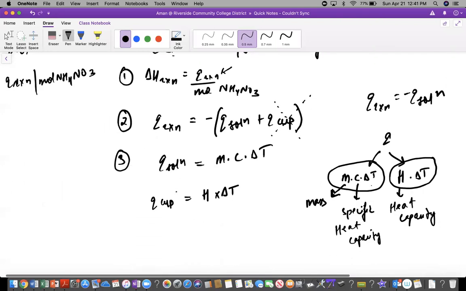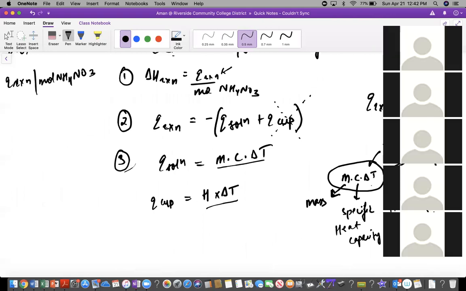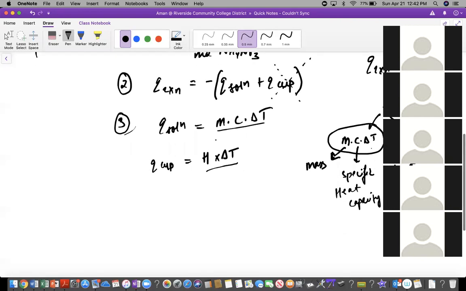So now let's go back to our third part, which is these two equations. What we're going to do is plug in the numbers here and here, and put them inside. That will give us the Q reaction. Once we have the Q reaction, we can find the delta H reaction. Does all that make sense, guys? Okay. So I'm quickly going to show you what a Q solution is going to be. Q solution is MC delta T. What is the mass of the solution, guys?